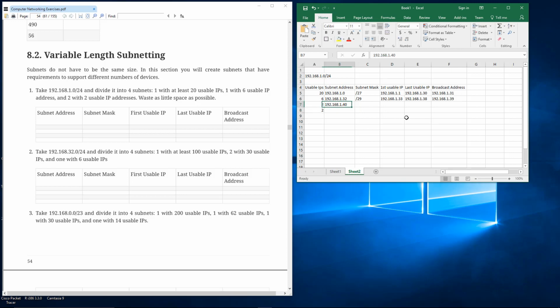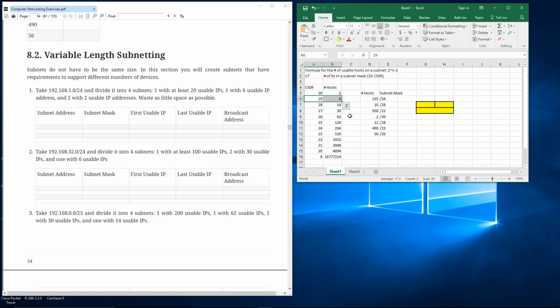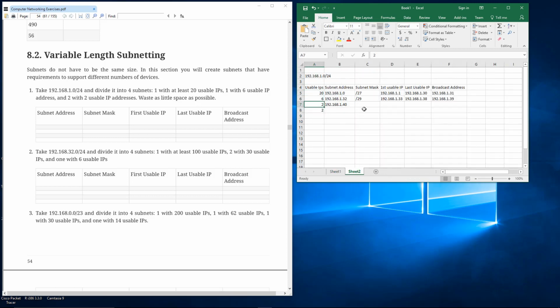So what's our subnet mask to support 2 computers? Well, we can look it up here if we don't remember it. It's going to be /30. Okay. /30. First usable IP address, subnet address plus 1, 192.168.1.41.